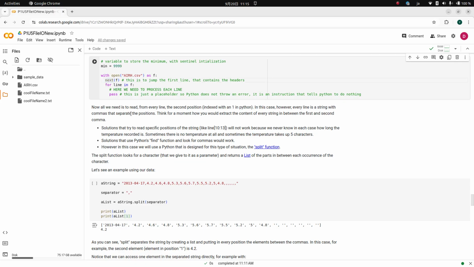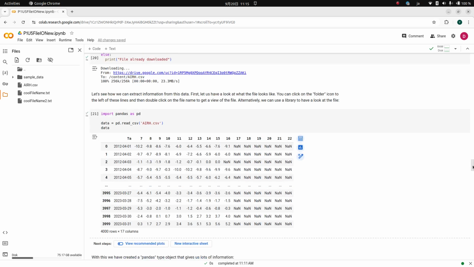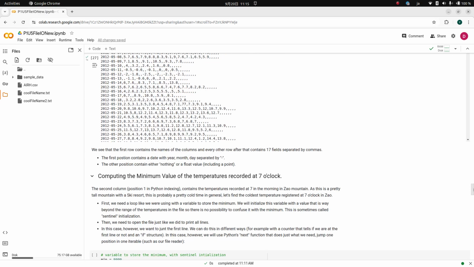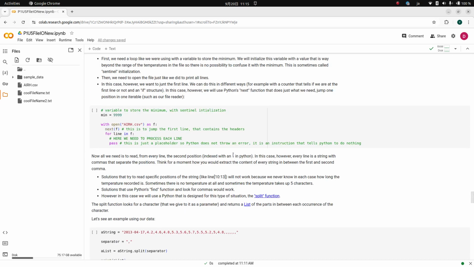Notice that here I have one quick thing that's called next. This next is to jump the first line of the file that contained the column names. So when I have a file handle and want to jump one line, I use next one time.